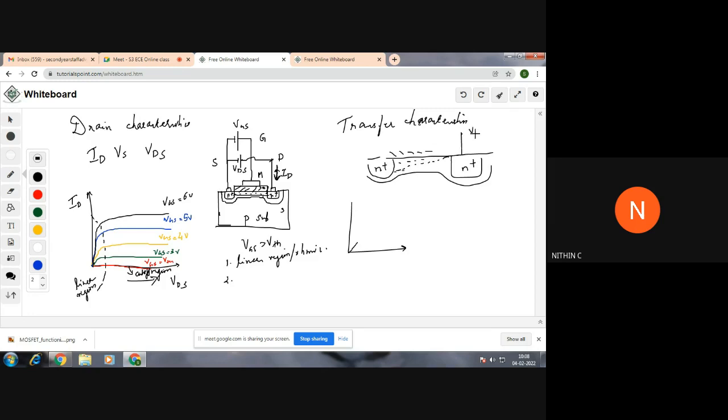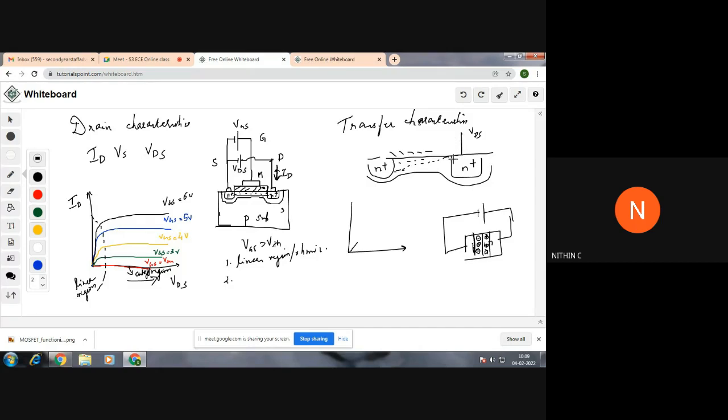How did we bring this about? It happens when the voltage VDS, the drain-source voltage, is increased. So you can consider this as a PN junction. This is the P region and this is the N region. What happens when the reverse bias is increased? The depletion region width increases. In the depletion region you will have a set of immobile ions: negative immobile ions on the P side and positive immobile ions on the N side. So that will be formed here also.